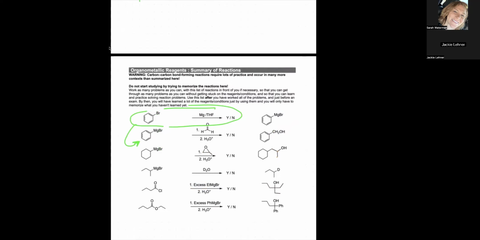Making a Grignard reagent is a great way, when you get to these multi-step synthesis problems, and you'll see that making a Grignard will come 4, 5, 6 steps in, so that you can create these bigger molecules, right? So with our reaction summary, the first one here is we're creating our Grignard reagent. And then the next one is just showing how a Grignard reagent would go on.